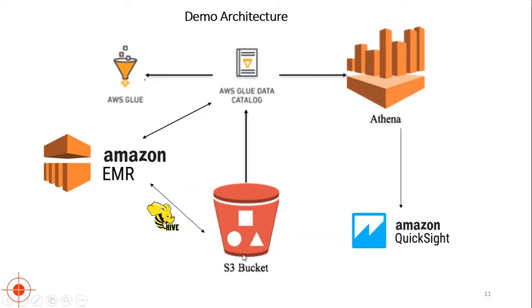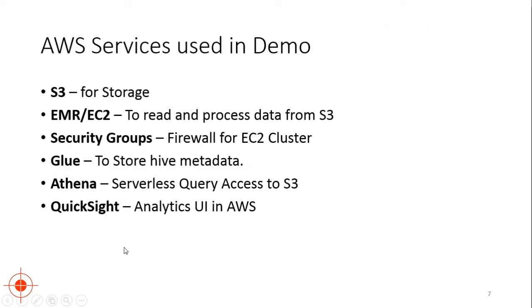Once the data is in S3 and we have terminated EMR, we can then proceed to query our tables from S3 using Athena. Athena is a serverless architecture, software as a service, which uses Glue metadata to query data in S3. Once we can query our aggregated table data using Athena, we can create some insights or reports using Amazon QuickSight. Amazon QuickSight is a BI tool provided by AWS off the shelf. So this is the overall architecture. These are the services we'll be using in demo.